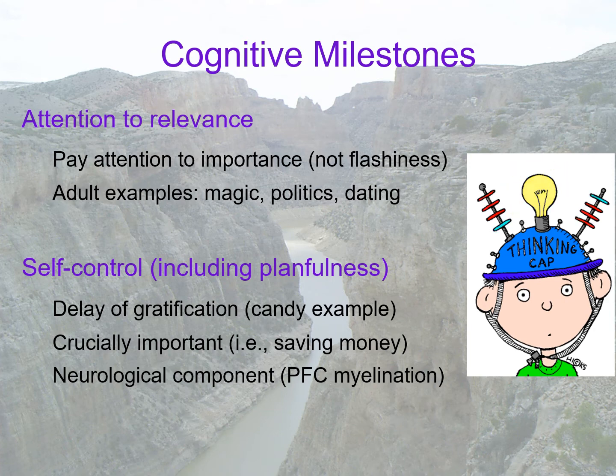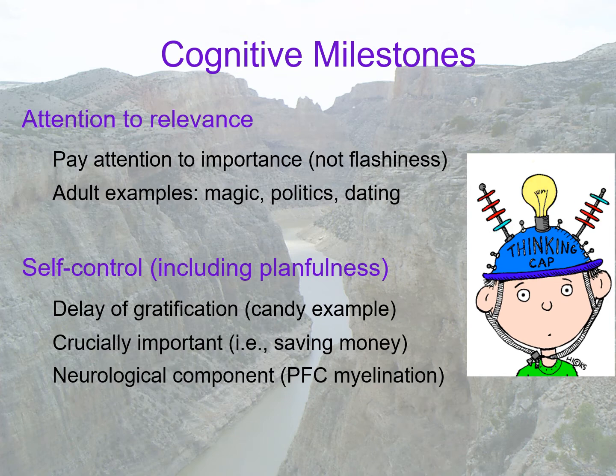Let's leave Piaget for a while, but stick within the cognitive realm. So, for example, we have this idea of attention to relevance. They are starting to be able to center and focus their attention a little bit. And then by the end of early childhood, not only are they able to focus their attention, but they can also focus their attention on things that aren't the most flashy or the most loud. Because you take your average 3 or 4 year old, you can get them started on doing some basic problems or a puzzle, and then the dog barks or there's a siren outside or a big noise on the TV. Their attention then is directed at those other things and not on the central problem.